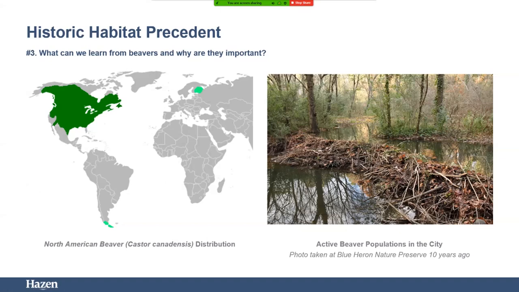But we have them just about everywhere you look. They're more common than you would think. And they're more than just in those idyllic locations in North Georgia or South Georgia. They can be in the city too.